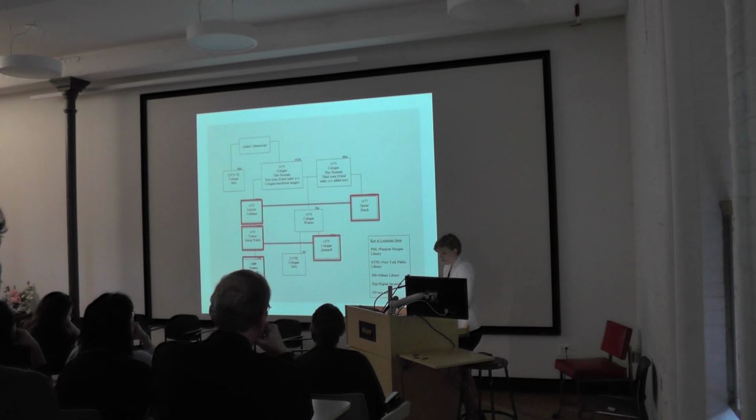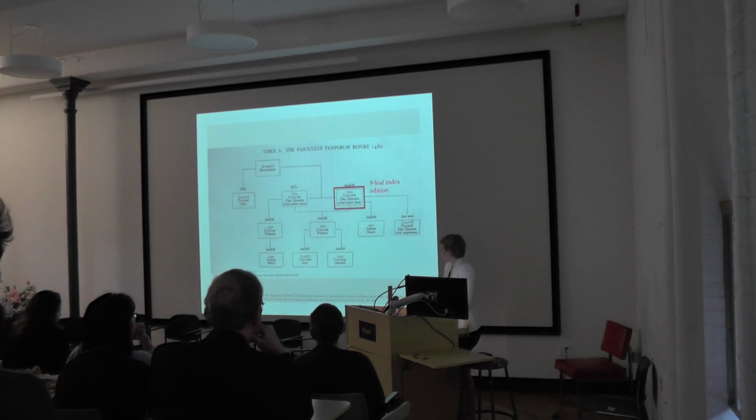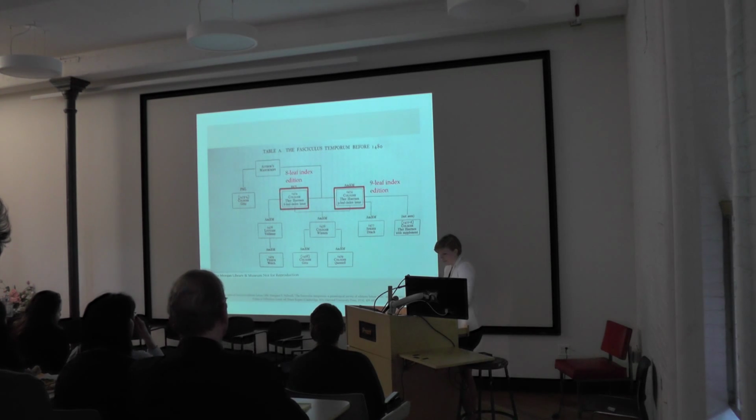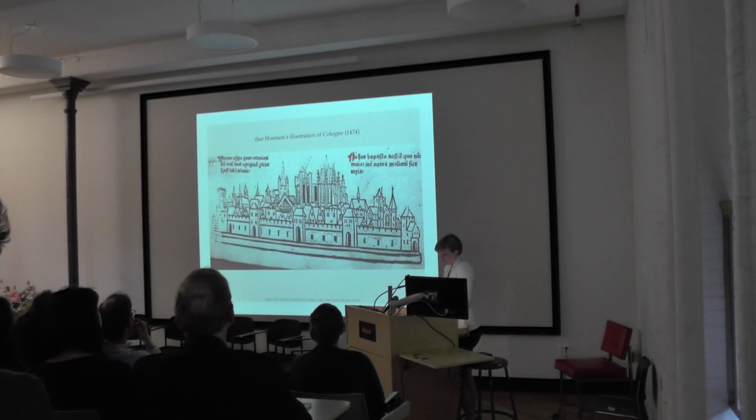The 1474 first edition by Arnold Therhoernen is the first instance of the orderly, rational graphic layout that became the default for the Fasciculus, as we saw earlier on its first page. Bibliographer H.E.W. Murray identified 4 separate issues within this single edition. Stillwell's table, however, distinguishes only between copies with a 9-leaf index and those with an 8-leaf index. Of key importance here is the fact that one issue with the 8-leaf index does not have Therhoernen's remarkable depiction of his home city, shown here.